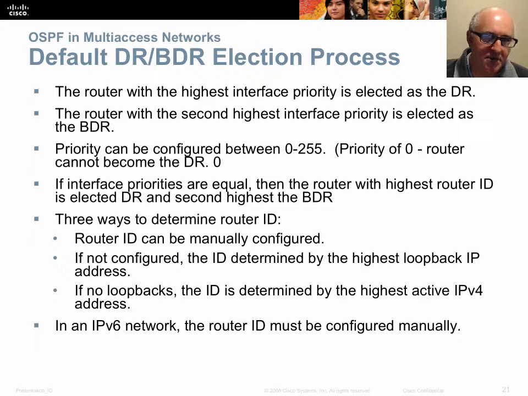But if you have any IPv4 loopback interfaces, the highest numbered IPv4 address would be used as your router ID. If you don't have any loopbacks, the router ID will be determined by the highest active IPv4 address on a real interface. An interface that is shut down, unfortunately, does not qualify. So if you had real interfaces that weren't turned up yet, still in shutdown, then your OSPF protocol will fail, and you'll get a system message to that effect.